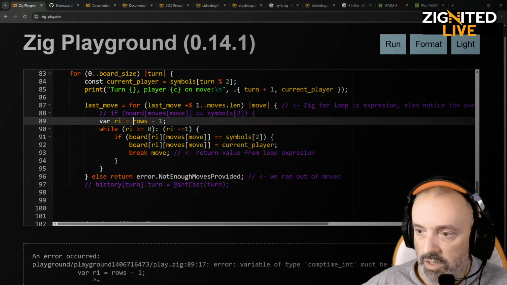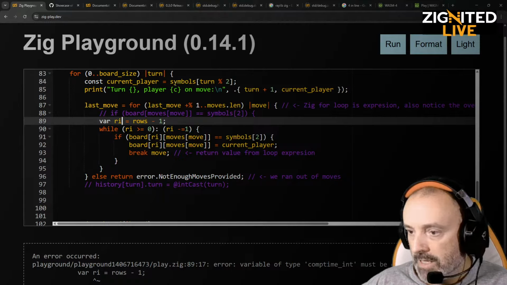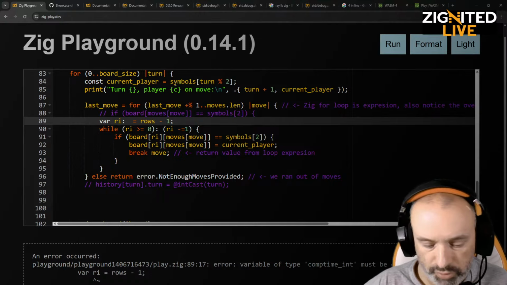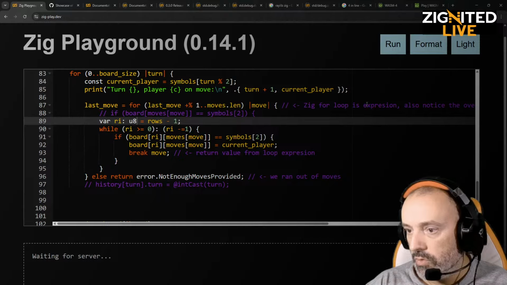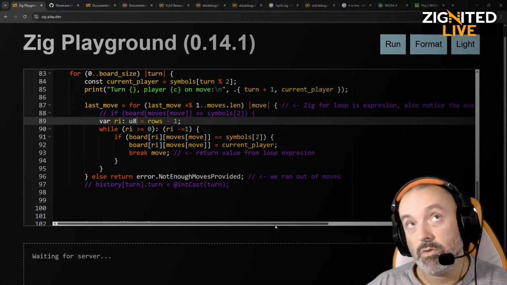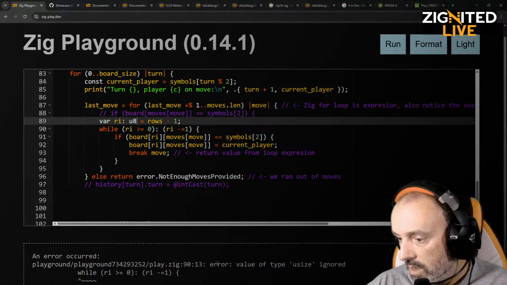So I think I can just set this to a different type. So I can set the type for this to be U8. This should be fine, if we are not going to have more than 255 moves. And let's see what it says.